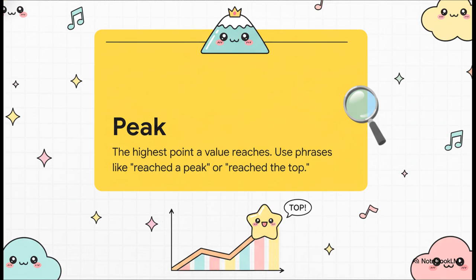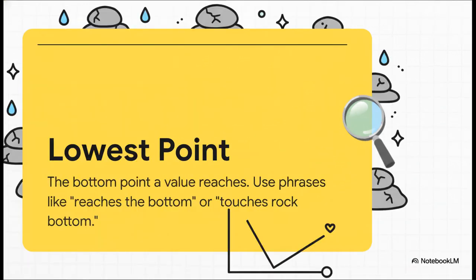Okay, now to add even more detail to any of these stories, let's talk about two crucial landmarks on any graph. First up, the peak. You got to be able to identify the absolute highest point. Saying the numbers reached a peak in December gives your whole story a really specific, important anchor point. And on the flip side, of course, you've got the lowest point. You could say it bottomed out, or if you want to be really dramatic, that it hit rock bottom. Pinpointing these peaks and these troughs provides the essential structure for your data narrative.